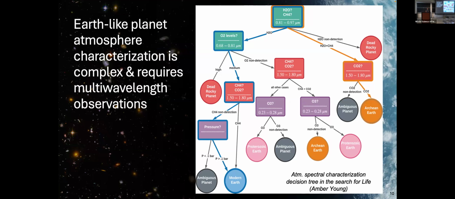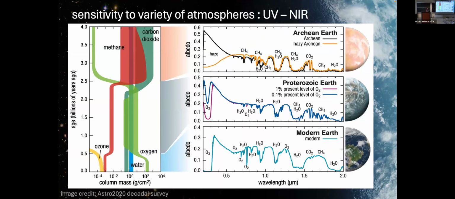And we need that broad spectral coverage again because you saw this morning, we have a diversity of atmospheres even in Earth's own history. So, for example, in modern Earth, maybe oxygen presents a fairly deep absorption signature that we can access with just visible light. But earlier in the Proterozoic era, oxygen was pretty weak. It was present, but I'm not sure I'd be able to detect that with a visible light spectrograph at low signal to noise. Instead, maybe you go after something like ozone in the UV, which is a proxy for oxygen. So that drives us, for example, to get UV photometry in addition to visible light spectroscopy.